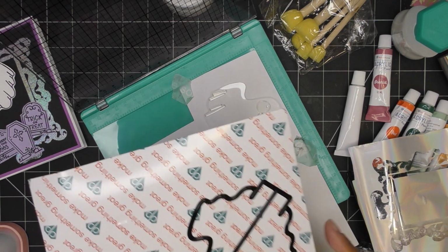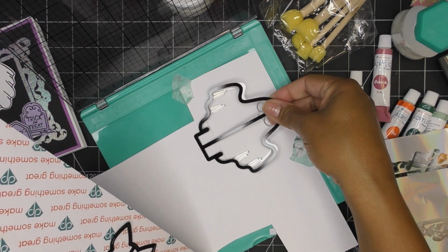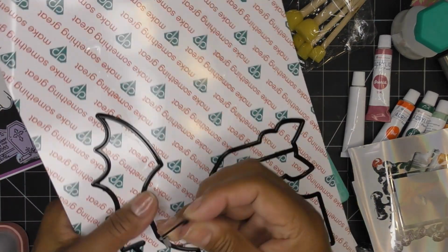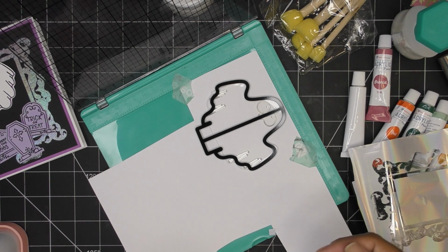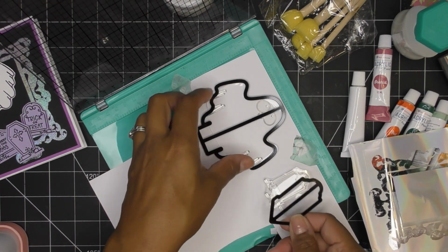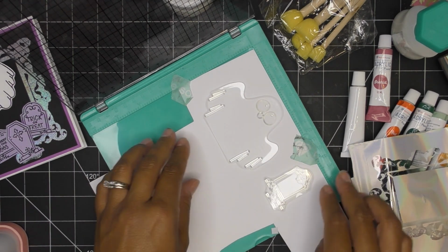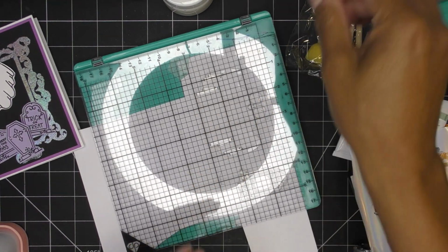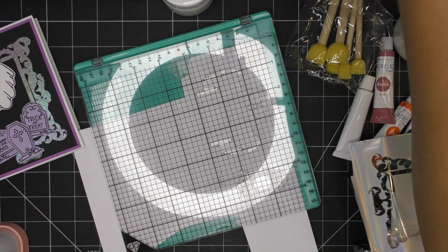Sometimes the dies have extra pieces, and this one does not, but it does have a little extra at the bottom, so okay, that looks fine. And then this guy. Right, see how there's a little bit of extra piece? So when you go to stamp these, make sure you have the room for what you need. That looks good. Okay, I'll stamp both of these out with a hybrid ink, because I will be using some alcohol ink on those.